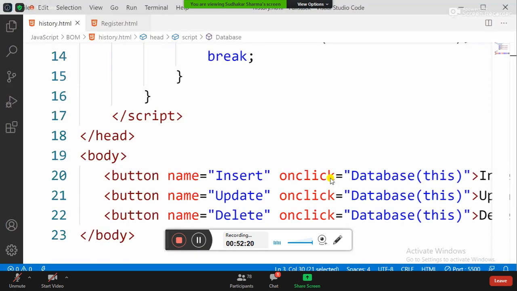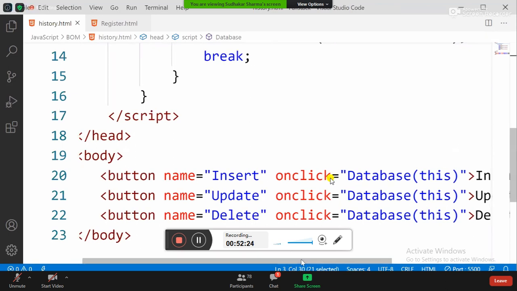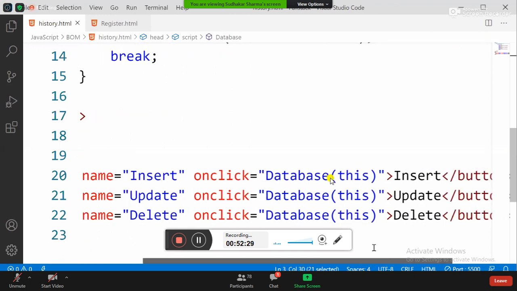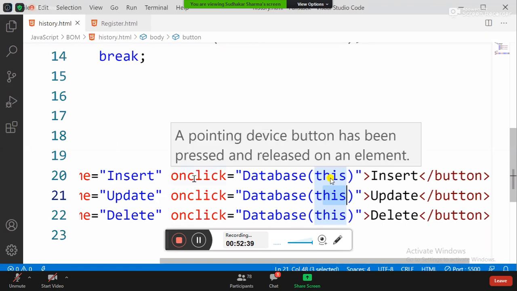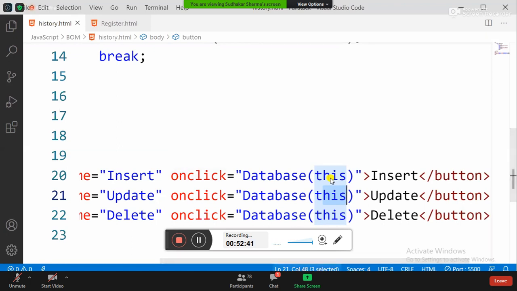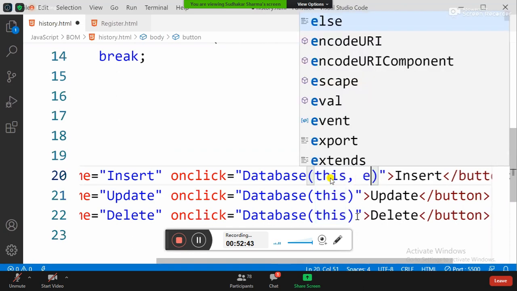That you can do by sending information about that particular object. Object related information you can send by using this keyword. And event related information you can send by using event. You can pass another one, event.